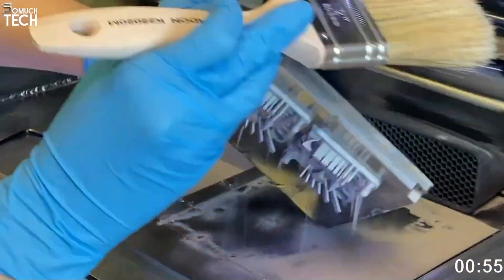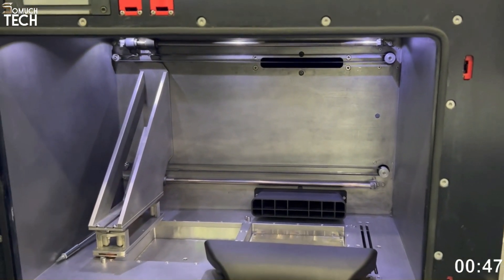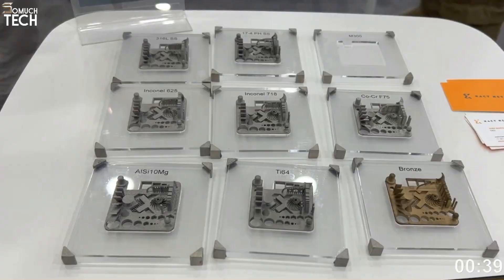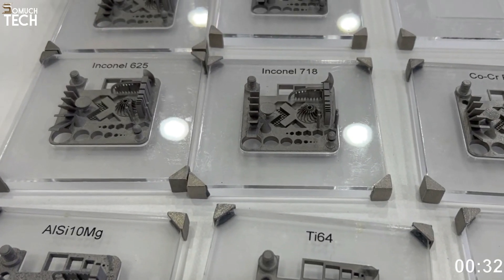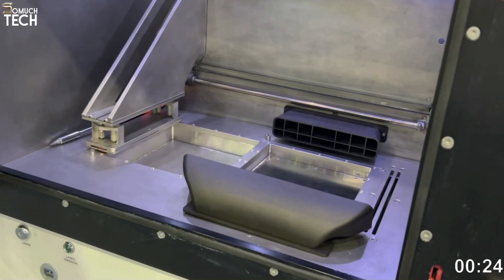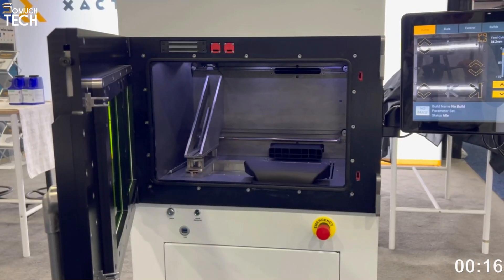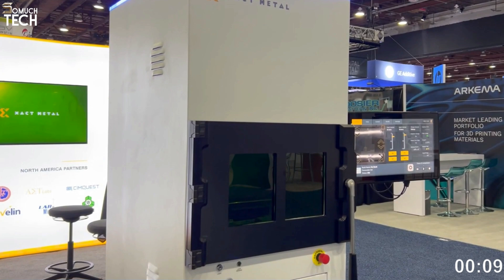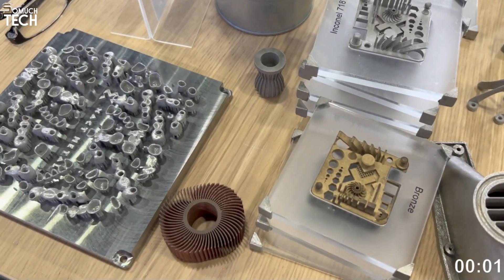This multi-laser technology further enhances build print speeds. The XM200G targets companies just starting out in metal 3D printing for a variety of uses, such as prototypes and tools. You can easily adjust the machine to suit various uses, and to keep prices low, you can choose between 100, 200, or 400-watt fiber lasers. Some features, like the powder handling glove box and extra sensors for build monitoring, are optional. The machine can produce laser spots with a minimum thickness of 20 microns and a size range of 50 or 100 micrometers, making intricate complex components feasible. The newer XM300G has superior 400-watt or 700-watt fiber lasers and a substantially larger build volume of 300x300x350mm, compared to the compact XM200G's 150x150x150mm.